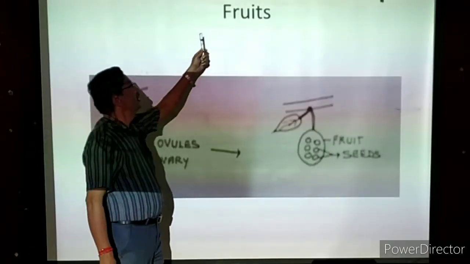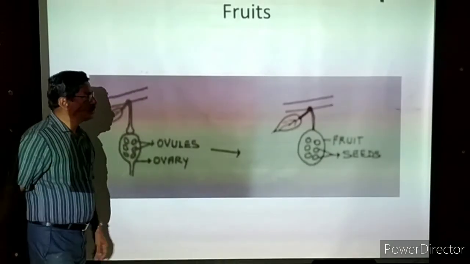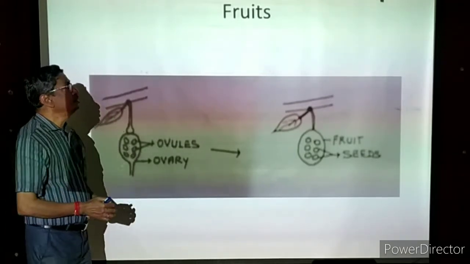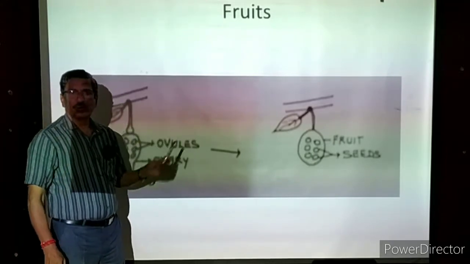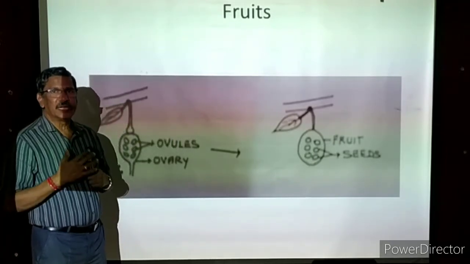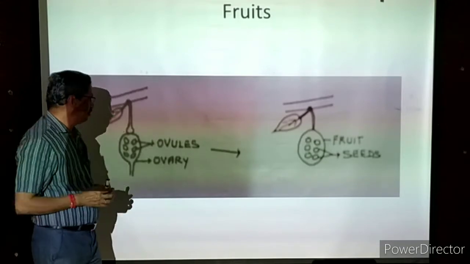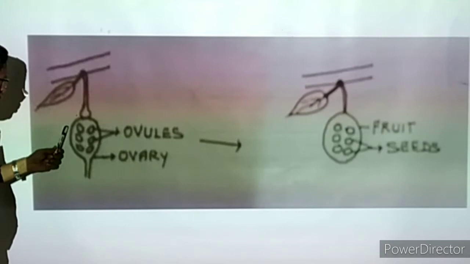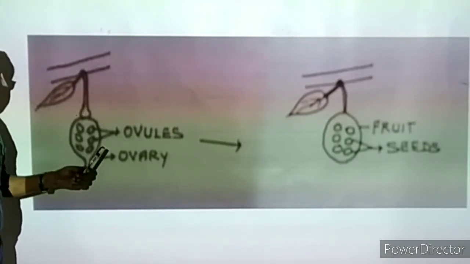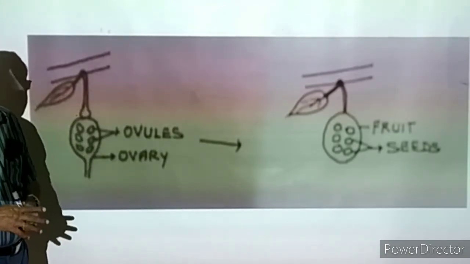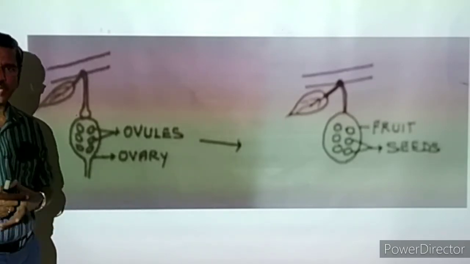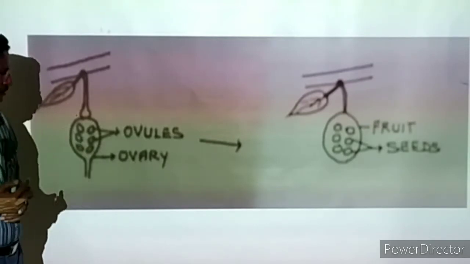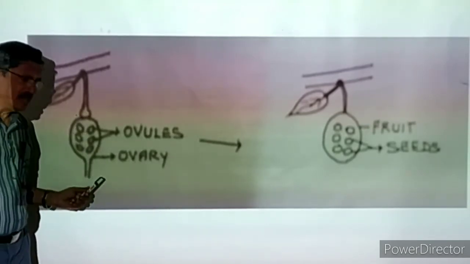Now, we are going to start with the last topic, fruits. Actually, fruits and seeds, because seeds are not a separate structure, they are present inside the fruit. So, in this slide, we are going to study how a fruit is developed from the ovary. Here one flower was already present, but we are taking only the ovary. All other parts after pollination and fertilization will fall off. Sepals will fall off, petals will fall off, then androecium, stamens will fall off. Then only gynoecium will be there.